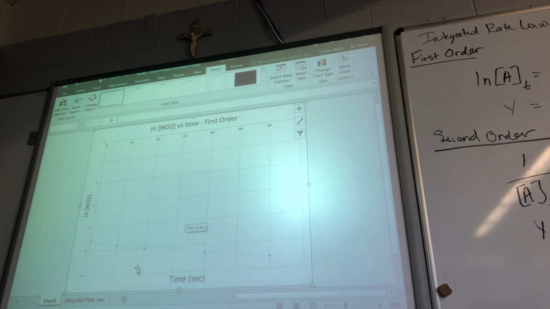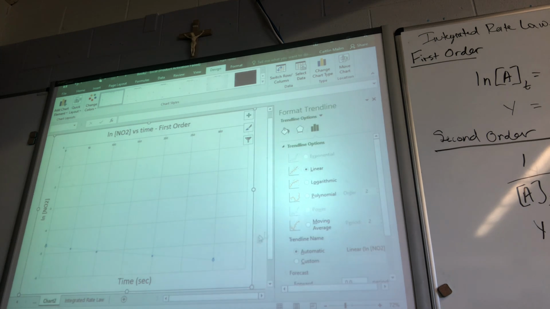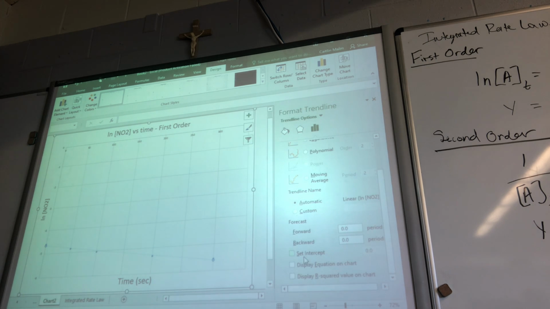Once you have the trend line in there, you've added it through the chart element, right click on the line and go to format, add the R squared and the equation.